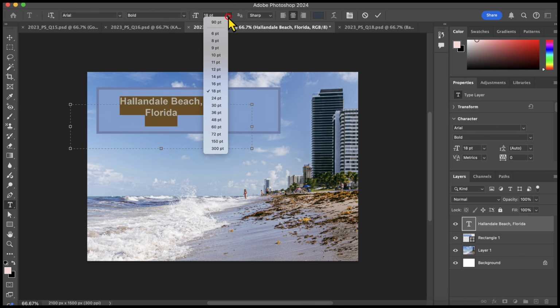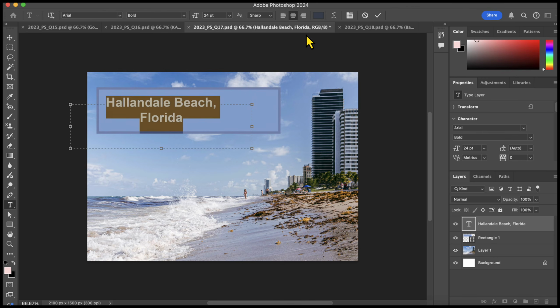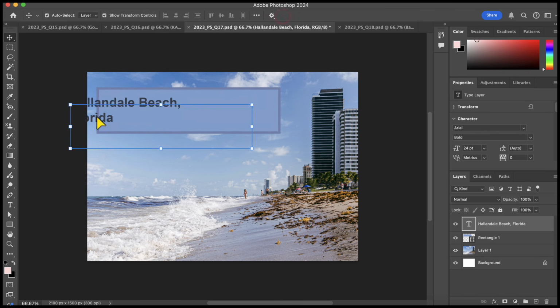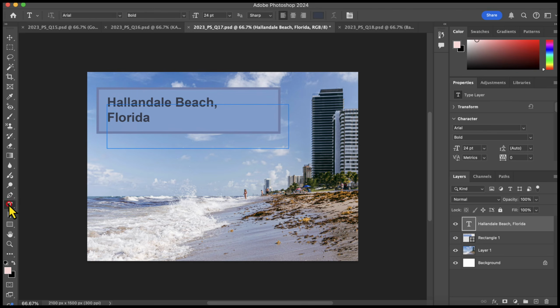I'm going to change the size from 18 to 24 points, and I'm going to adjust the alignment to left alignment, and then position it square in the middle. Now, it might also ask you to adjust things like the tracking or the leading in between your text layers. Because I have two lines of text, it might ask you to adjust the leading. That option is hidden up here in the options bar.